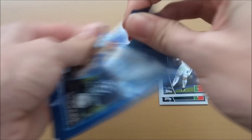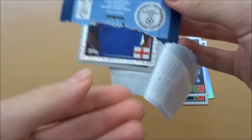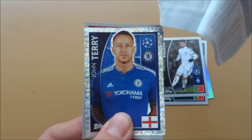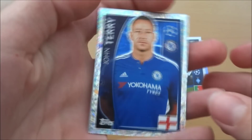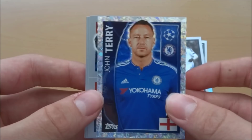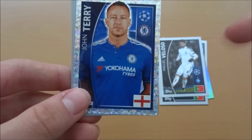That was a nice little pack. Of course we did pull a Lionel Messi, who as everyone knows is a fantastic player. But we've got a Chelsea shiny here — I think it's going to be Cahill. No, it's John Terry, Chelsea captain. Chelsea are struggling at the moment but still in the Champions League, so fair enough. What's your reaction to Jose Mourinho's situation? Put it down in the comments section below. This shiny sticker has a code on the back as well — another nice shiny one.